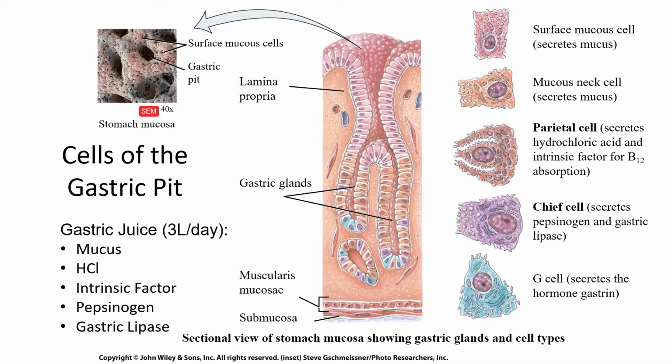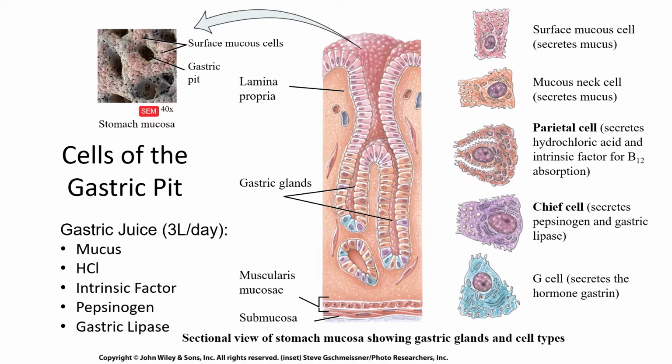Within each of the gastric pits, we have 5 different types of cells. And if you haven't figured it out by now, gastric refers to the stomach. So if you are eating something and it's gastronomical, it tastes really good. I mean, again, it has to do with the stomach. We've got 2 different types of mucus cells. And they're pretty much the same. The only difference is their location. We have surface mucus cells and we have mucus cells that occur in the neck of the pit, the opening to the pit. And they produce mucus that's going to protect the epithelial layer from strong acid and from enzymes.